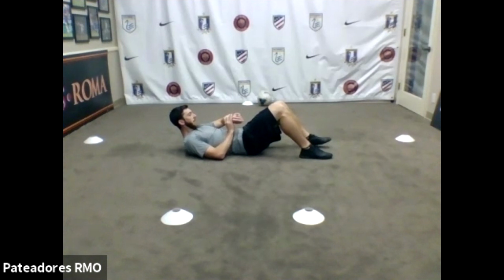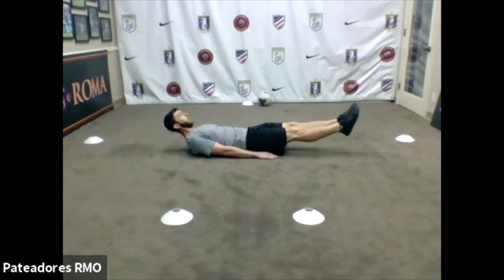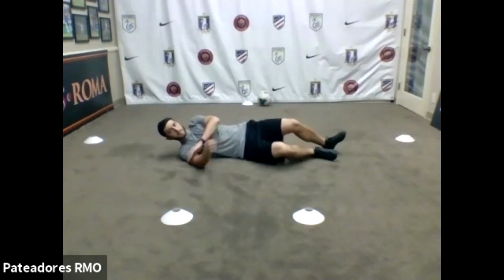Up. Just look straight up. Try to not curve your neck like this. Shoulders slightly off the ground. You can have your arms here. 10 seconds. 3, 2, 1, and relax.